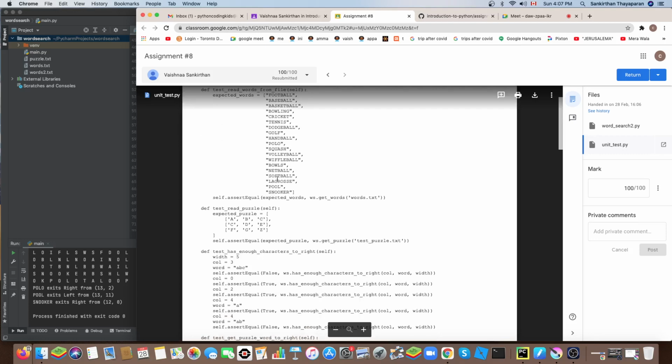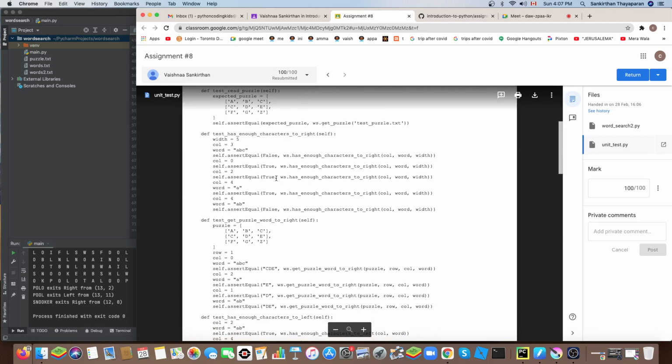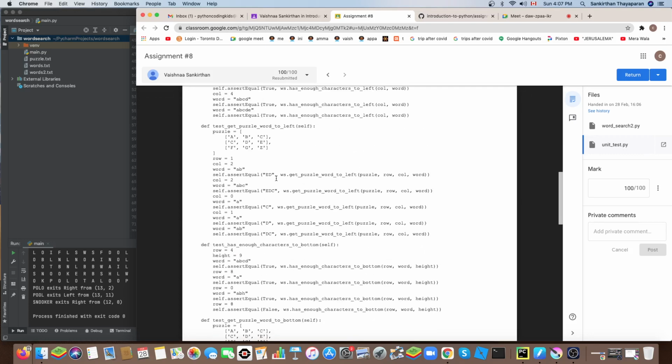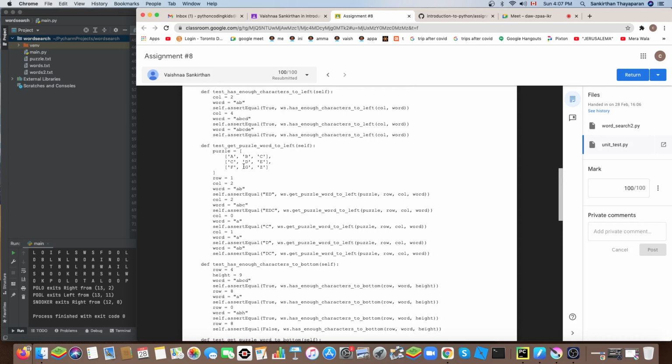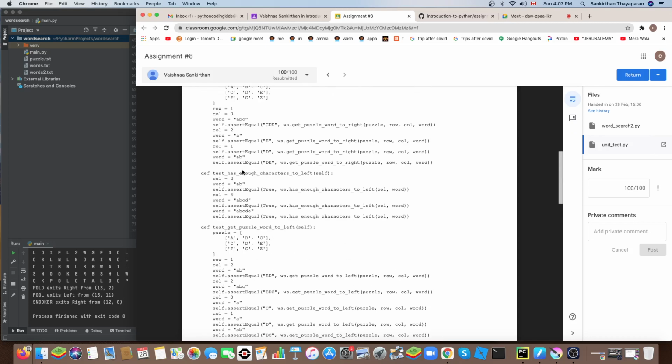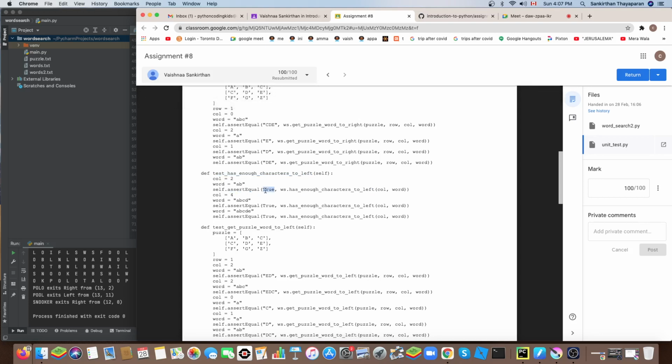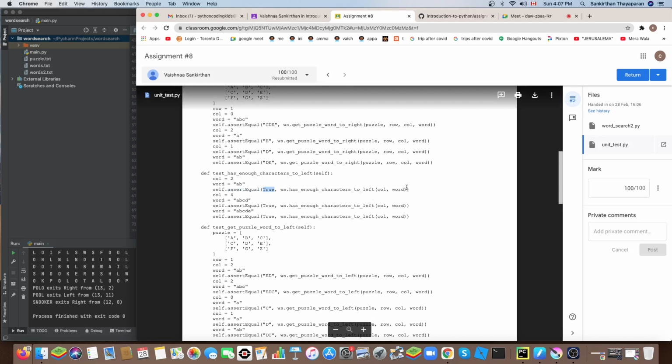Okay, so she had some functions, for example, has enough characters to the left. Here it is. She had a function called has enough characters to the left. So she remembered the unit test case: we always have the expected value and the actual value that comes out of our function.